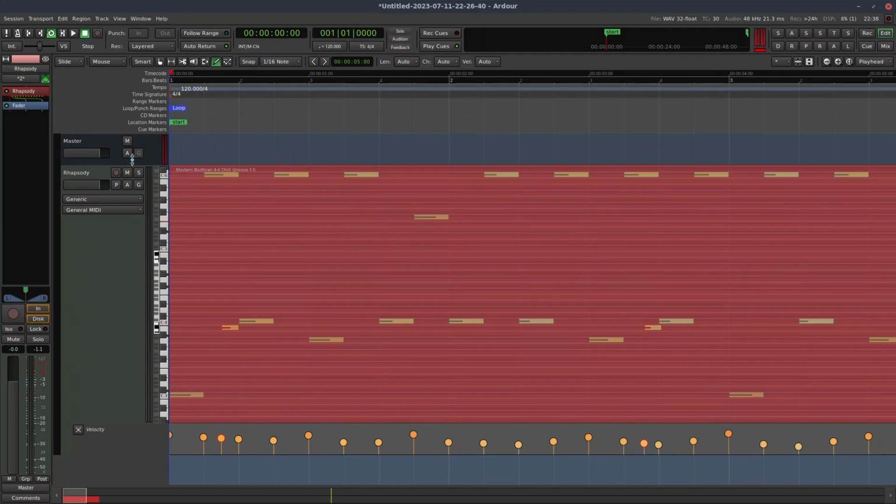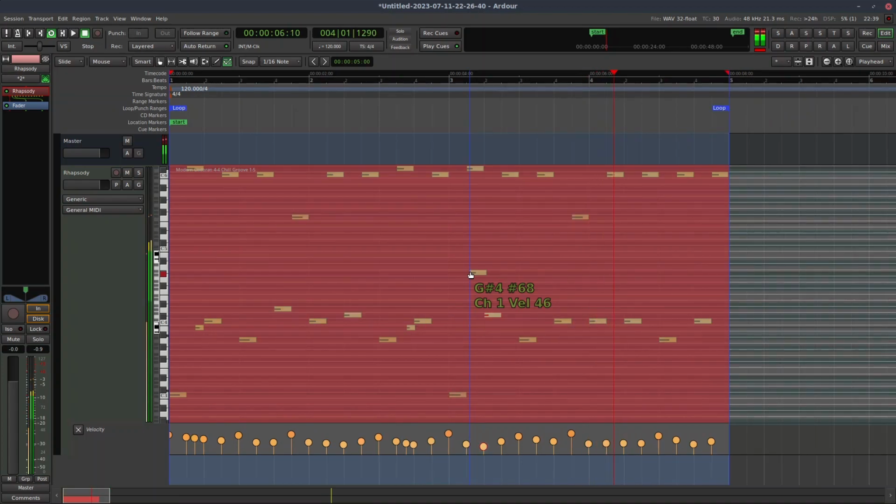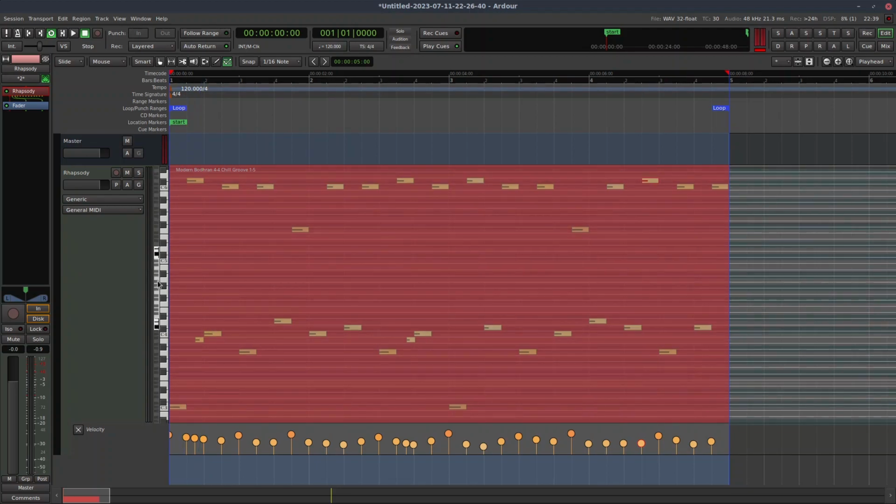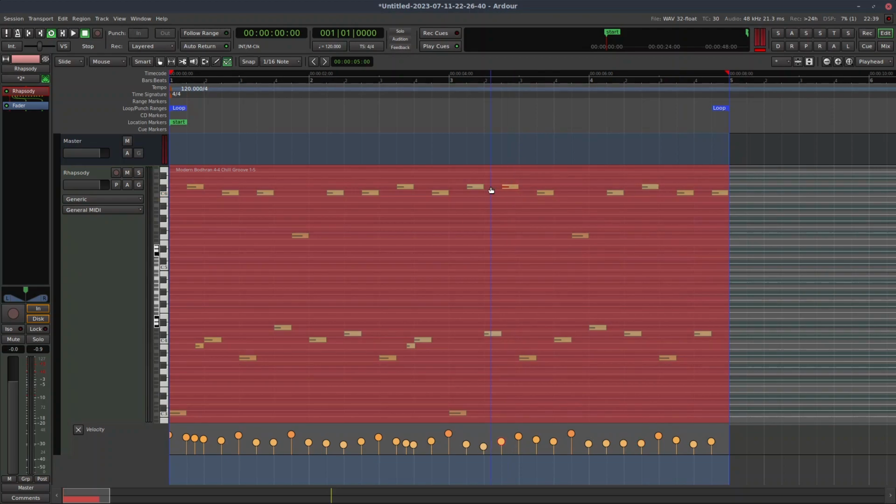And we can sort of vary that. We don't have to just stick with those ones. So we might move that one up. That one can stay where it is. This one can go up 2. That one can go up. And just play around with them. Just sort of shift them around. And you'll just get a bit more variety. And actually we can move that up a bit more and move those up.